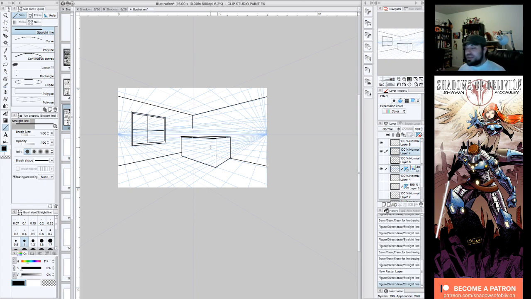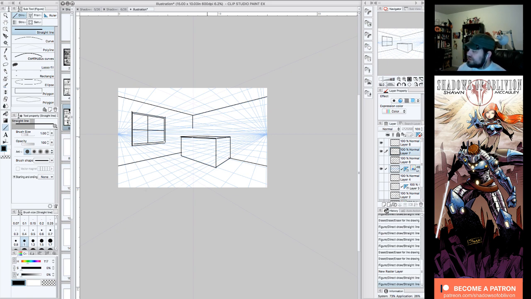We live in a 3D world, and we know in that 3D world a box has parallel sides. The left and the right, the top and the bottom, front and the back, they're all parallel with each other. But when we're drawing in 2 dimensions, that's not true. And we have to fight that instinct to make it parallel. Even though we know in reality it's parallel, it's not in 2D.